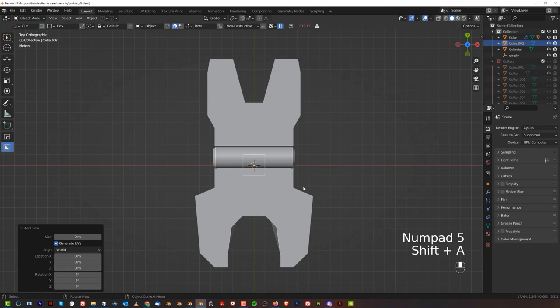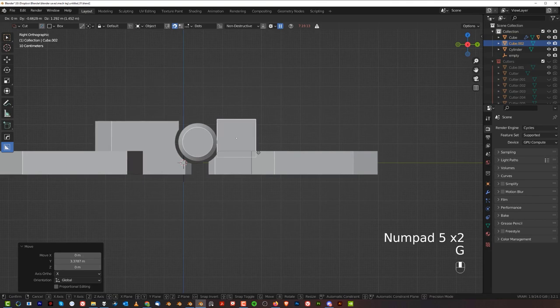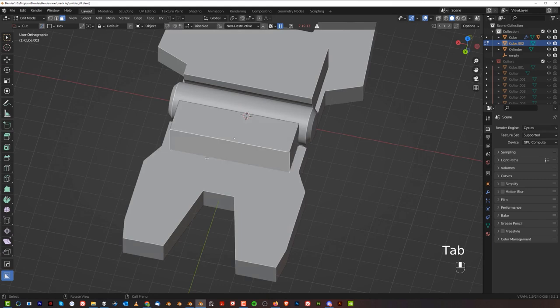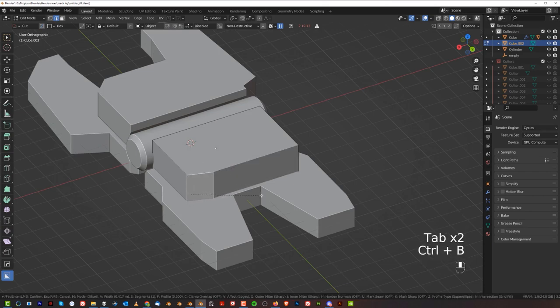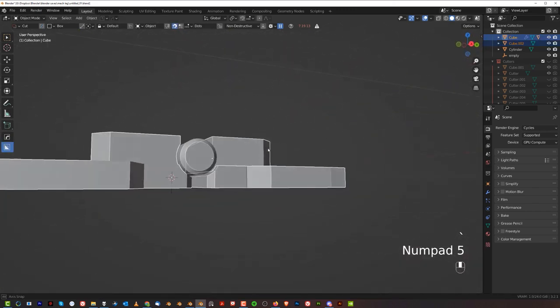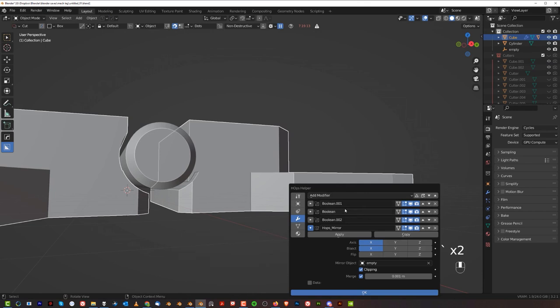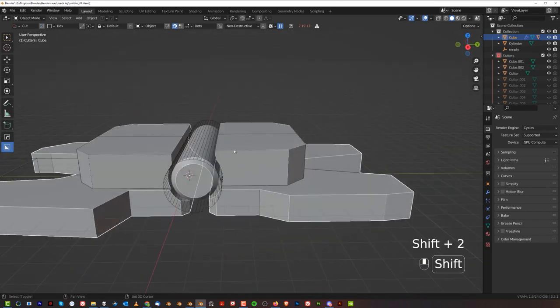Add another cube to the front and create some shape there. Grab this cube, scale it on X, scale it on the front as well — so we get some structural strength to it. Create another chamfer, mirror to the other side. Select that and Union. Then select the main shape and move this Boolean right below the Union Boolean, so they're going to be nicely aligned.